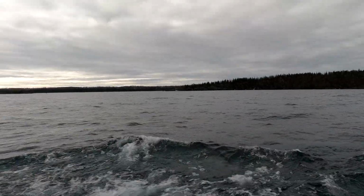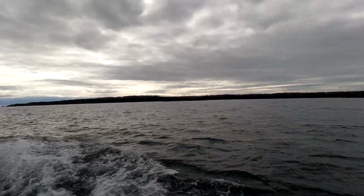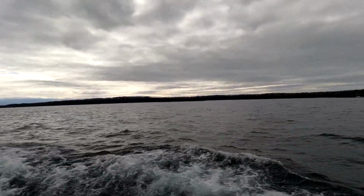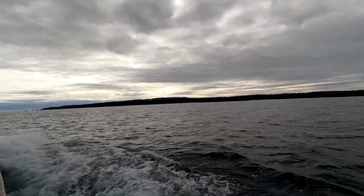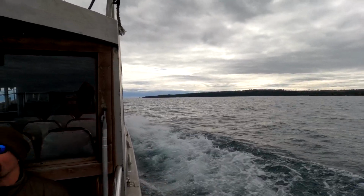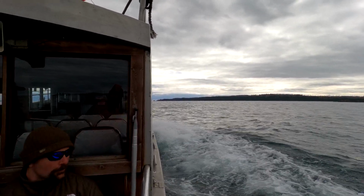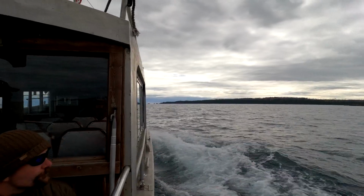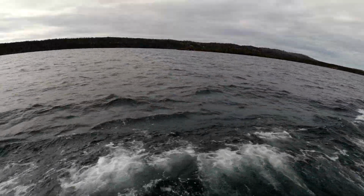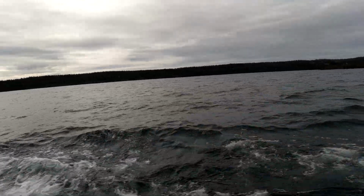Okay, that is Lock Point. This long one is Blake Point. Blake Point's where the Horn Fire was along that ridge in 2021. We are approaching Blake Point, go around Blake Point into Tobin Harbor, I believe it is, Merritt Lane. That's where a lot of kayakers and canoers have trouble. Okay, there's the opening of what they call Duncan Narrows. That is Blake Point.